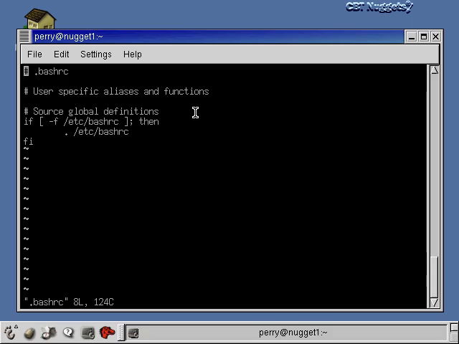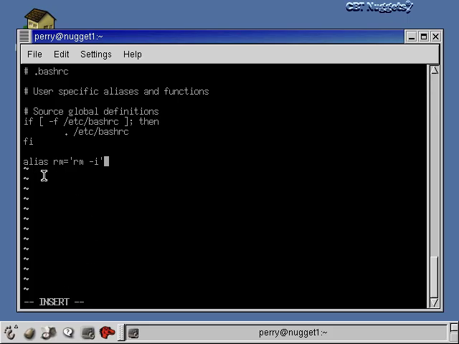We know what an alias is in real life, right? It's like an alternate identity or an assumed name. That's what it is in the shell too. It's a little bit different, but you'll see in a second. What I'm going to do is add some stuff here. So I'll hit i to go into insert mode, and then I'll go down here to the end. I'll type alias, a space, and then rm equals single quote, rm -i, with the space between rm and -i, and then another single quote.